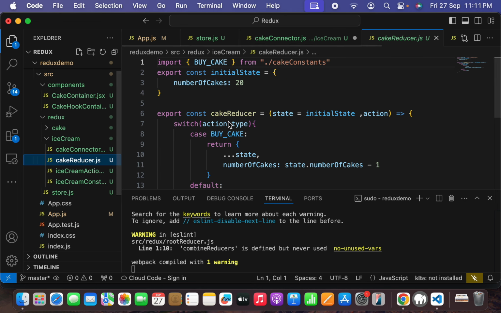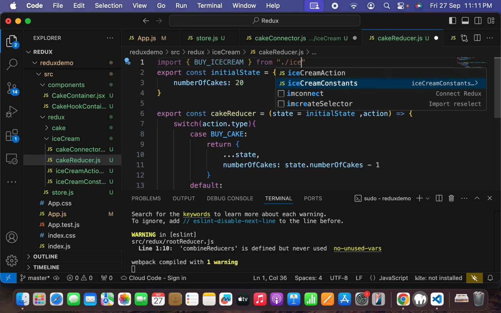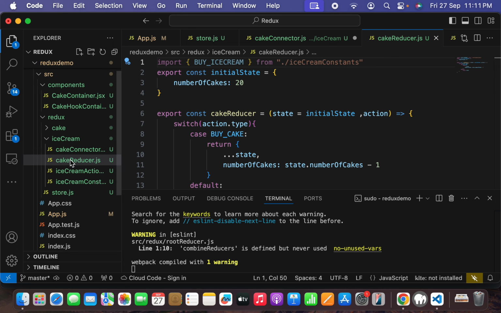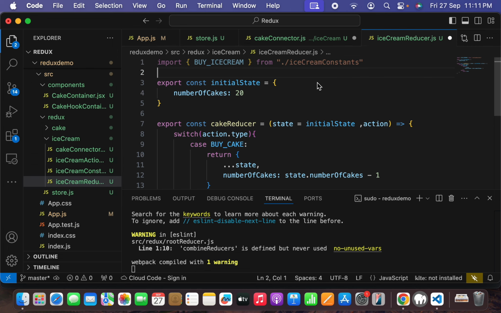Now the next thing is the reducer. What we need here in the reducer is buy ice cream from ice cream constants. By the way, let me rename it first. I need ice cream reducer, not cake reducer. The initial state will be number of ice creams, not cakes.